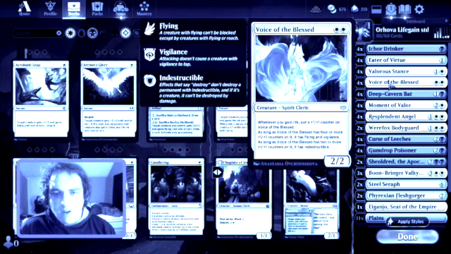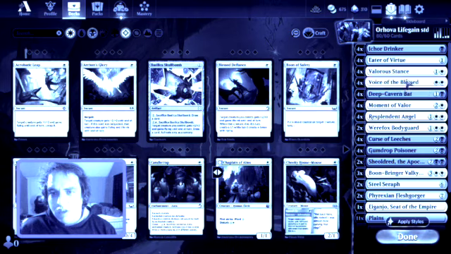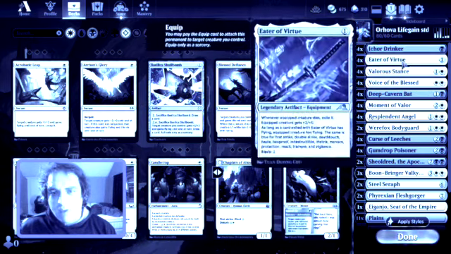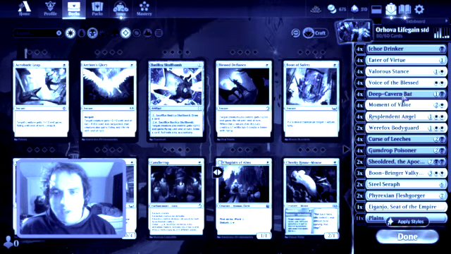This is one of our key cards, Voice of the Blessed. Whenever you gain life, you put a +1/+1 counter on him. When he has 4 or more counters on him, he has flying and vigilance. When he has 10 or more counters on him, he has indestructible. This is what I was talking about in the last video.